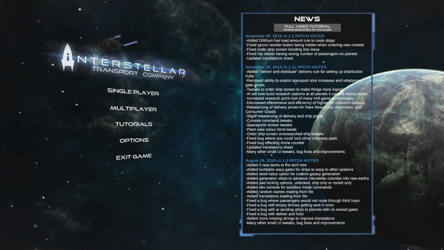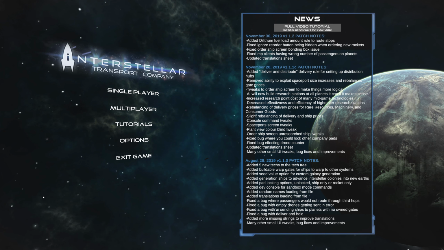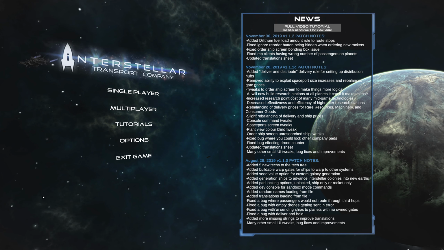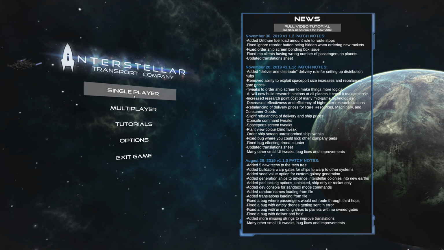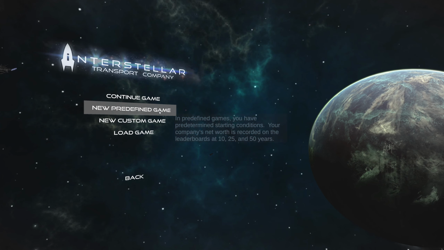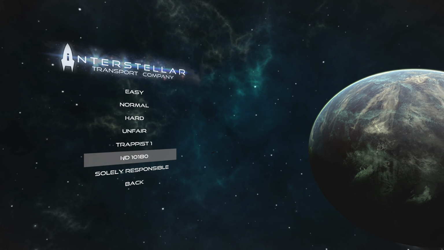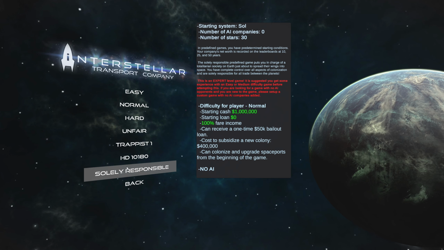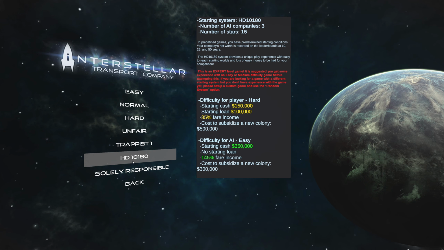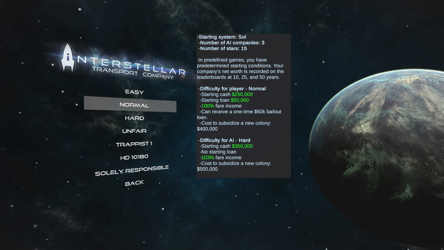So in this series, we're going to go through a game and try to build an interstellar transport company to end all interstellar transport companies. So let's get started into it. There's multiplayer. I don't really have much interest in that, but we'll do single player, new predefined game. There's a lot of different game levels. Trappist, HD 1018. Very interesting. But we're going to go with normal.